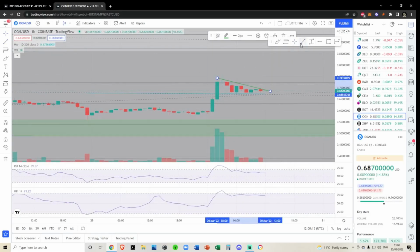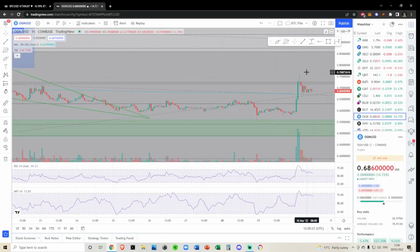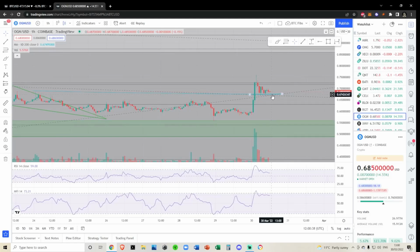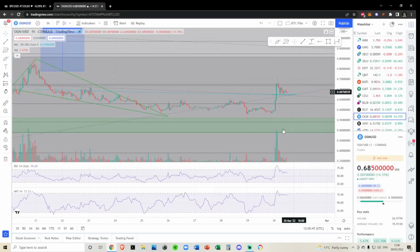If we come down to the 1 hourly, you can see we're making another little bullish pennant now. I really don't want to put too much analysis on a bullish pennant on the 1 hourly, so I'm just going to highlight this is what it is, and then go on with the rest of the analysis, because in my opinion the number one key thing for right now is that we stay above this 200-day moving average, and that also lines up with this bullish pennant. So as long as we don't have a strong breakdown below the 67 cent, I think we are going to be good for another massive push up.